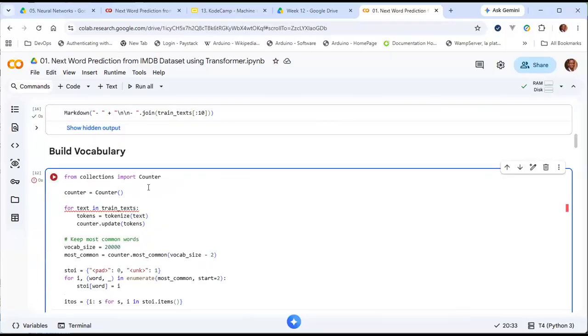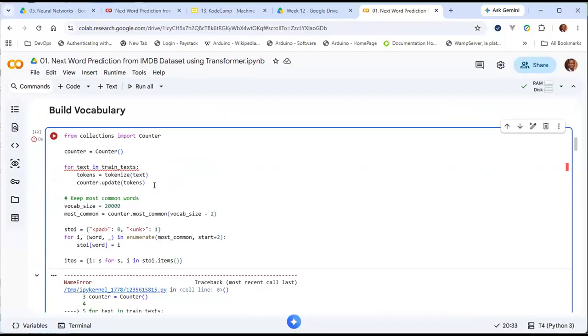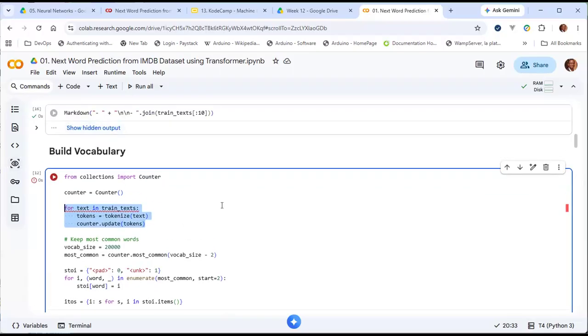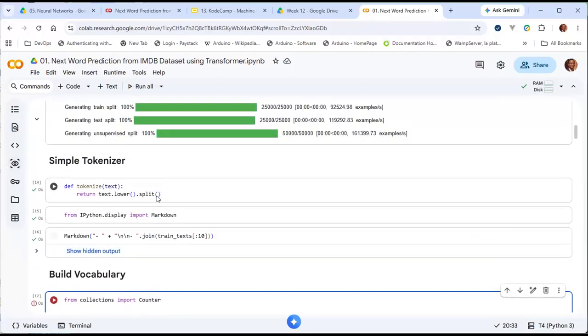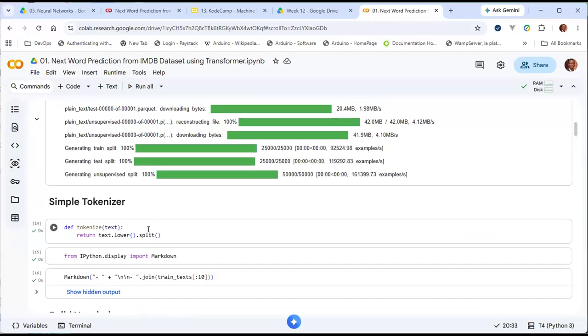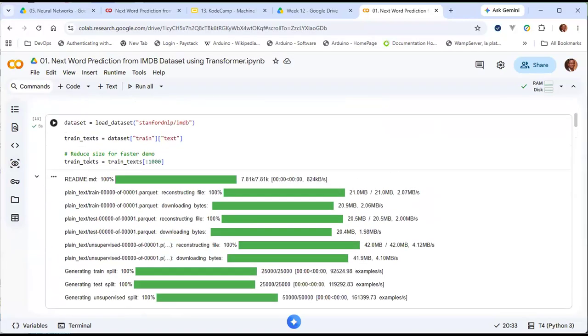Now what this section does is take the text, which we have gotten from here, because the dataset contains both training and test text, right? It has the training part, which is the dataset train text. Then there's also a test sublist that contains the text for testing, when you want to run your tests.